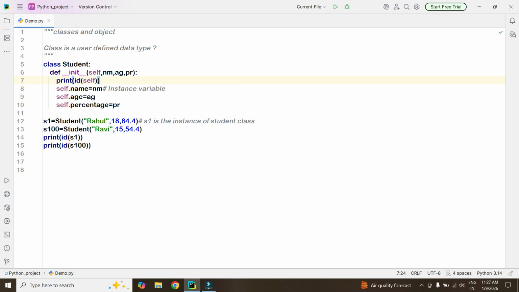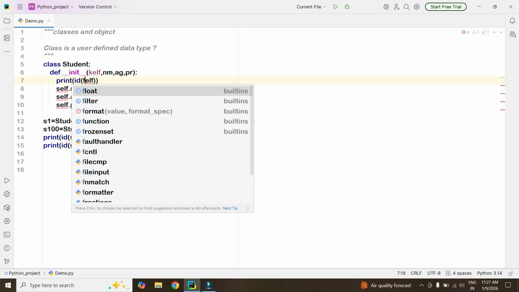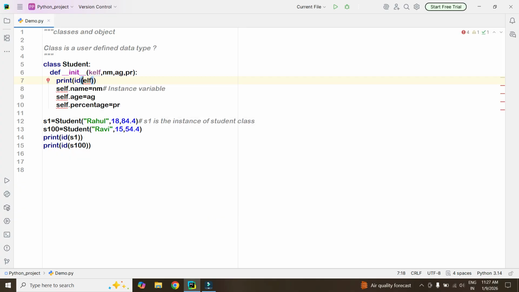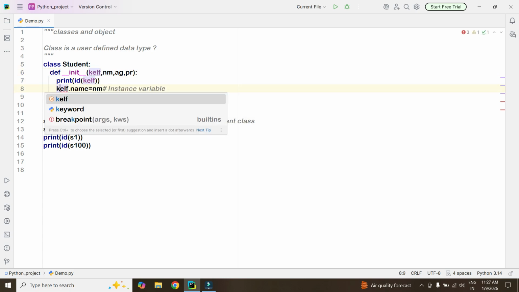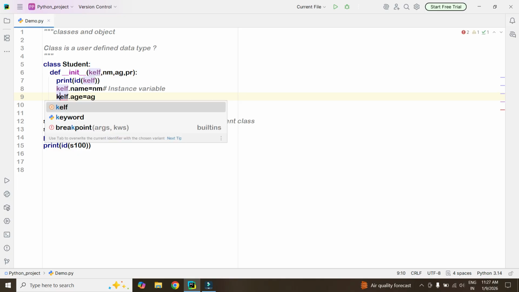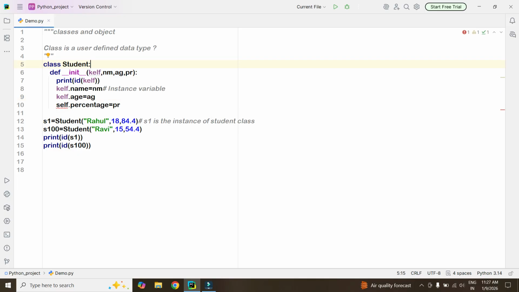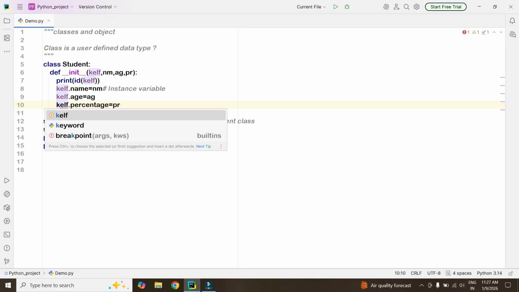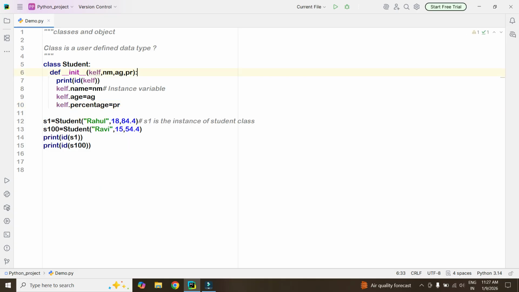Okay, so I think now you have better clarity about self. But if you think that self is a keyword, no, self is not a keyword. If in place of self you write kelf, you will not get any error. So every place in place of self, we replace it with kelf, which proves self is not a keyword.